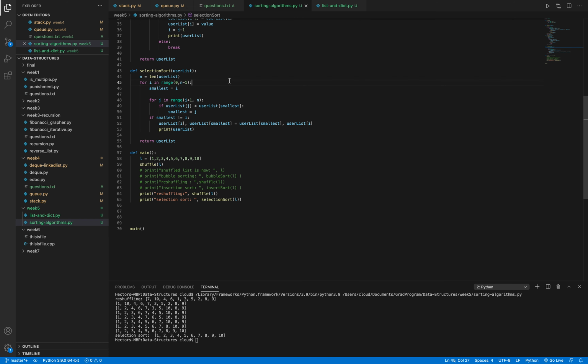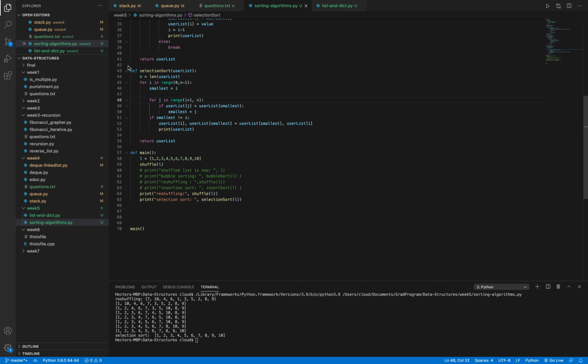When it does get that, then it will update this value with whatever the smallest variable is. And then here we have an if statement that says if it's not the smallest, then we actually want those values to swap once it's done with gathering that value for the smallest. We actually want the smallest and the first index position available to us to swap locations.